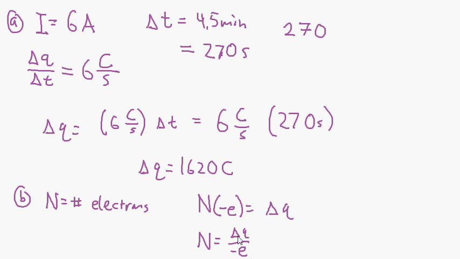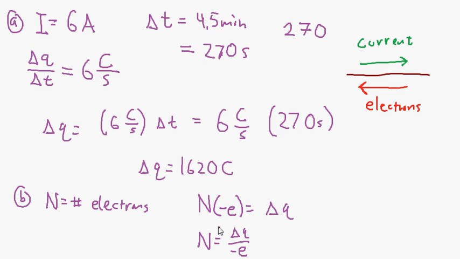Now, here's the tricky thing. We calculated a number of coulombs that pass. This is going to give us a negative number of electrons. And the reason why it's doing that is because, if we remember, here's a wire. If we have current going this way, we define current, in conventional notation, as the movement of positive charge. So if positive charge is moving to the right, that means negative charge is moving to the left, and we know it's the electrons that are negative and are actually moving, okay?